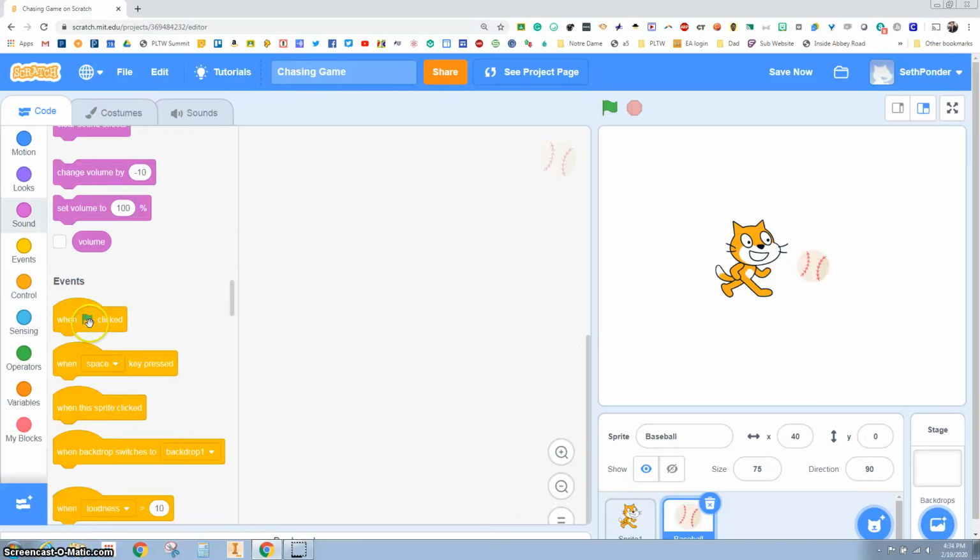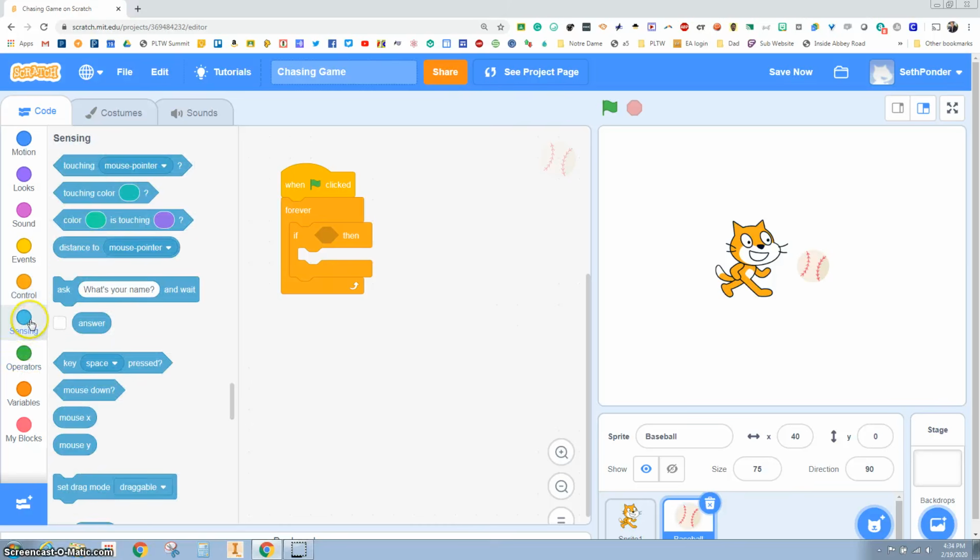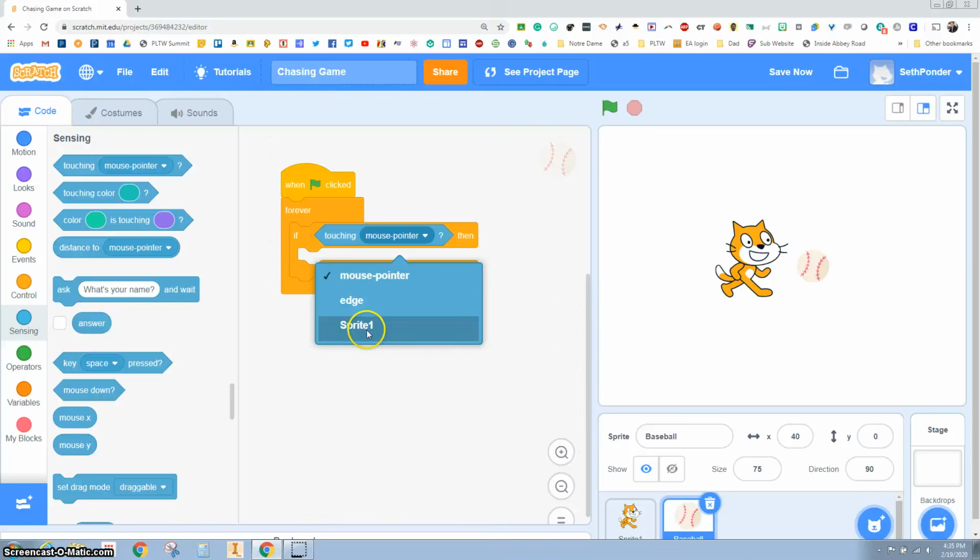Alright, so let's start throwing in some code here. Again, when this green flag, we want this to last forever, and we want to do another if statement. So we're going to drop that in there. Now we're going to bring in a touching block. So if touching, we want to hit this down and say sprite 1.